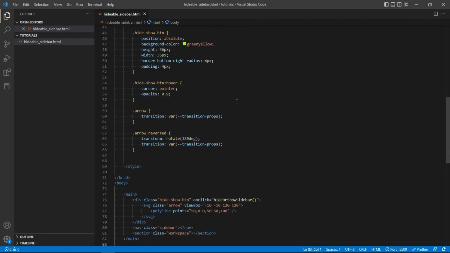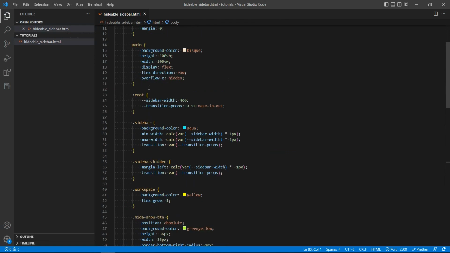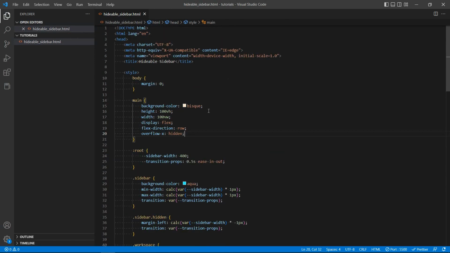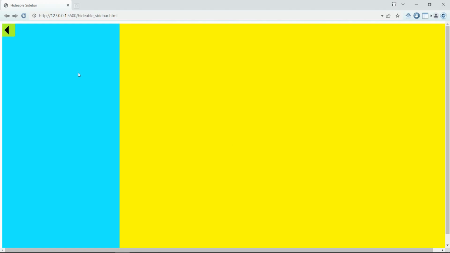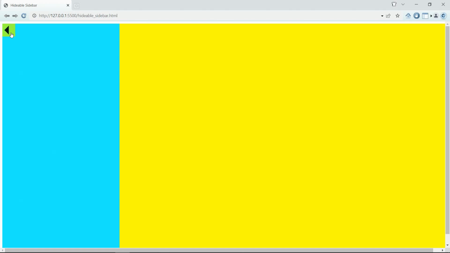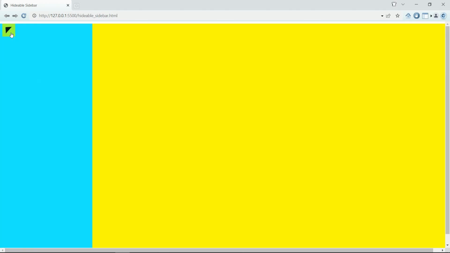All right, so coming back to this part where we had overflow hidden, let's comment this out, and let's comment this out as well and see what happens. Well, you can actually see that the sidebar goes out of the main or the parent component here, or the parent element, right?